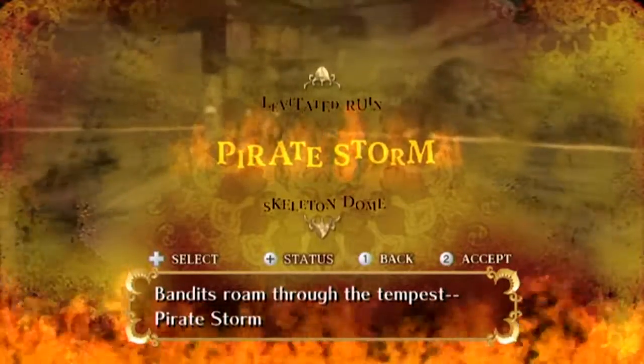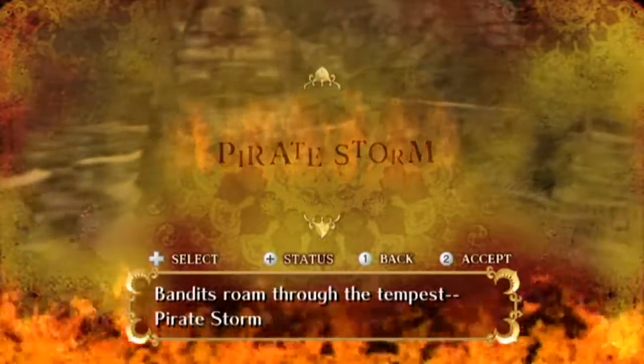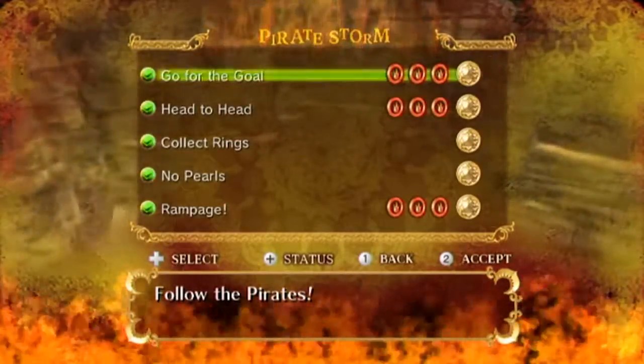Hey everyone, I'm Anthon-patapon, and today we're going to take you on some more Sonic and the Secret Rings for the Nintendo Wii. Alright, so in this part we're going to take care of Pirate Storm and finish up the rest of Evil Foundry.